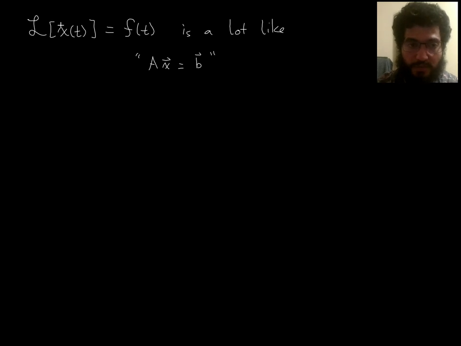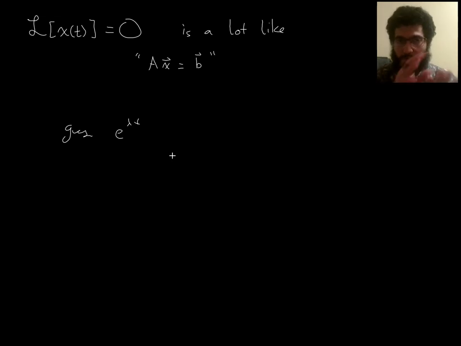So our interest now is in solving one of these kinds of differential equations. We already know how to handle the situation where you have zero here. You just guess x equals e to the lambda t, and then you get a characteristic polynomial for lambda, and you get the three cases, and by now you know how to handle that.